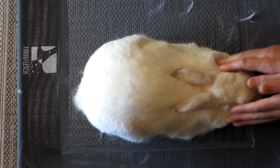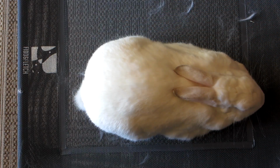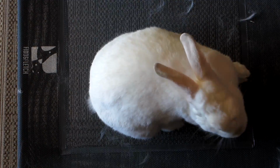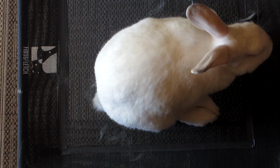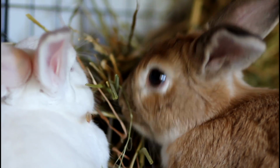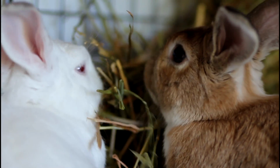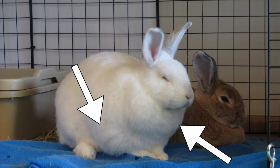Your bunny will feel more rounded with more padding, which you can usually see from above when they have that more chubby look. If your rabbit is obese, you won't be able to feel the ribs. Their spine and hips will be very difficult to feel. You will probably notice obvious sagging of their skin with extra fat, particularly around the neck and the tummy. Often there is a roll of fat just above the tail.